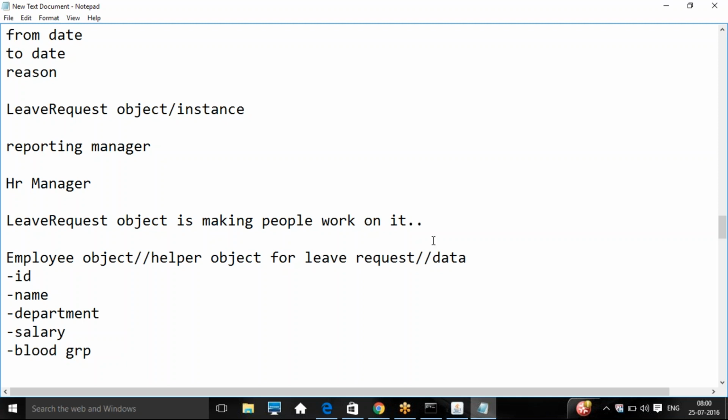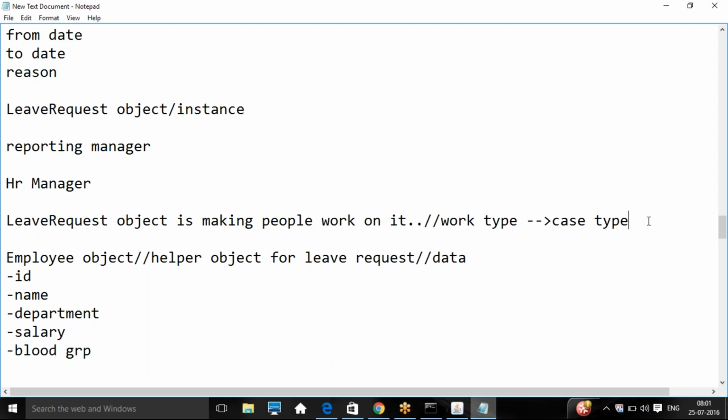Now here comes the terminology, so please be careful. The leave request object is making people work on it. This is what we call a work type, and work types are nothing but case types. A case type makes people work on it.